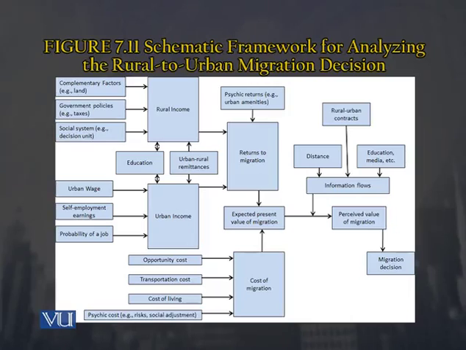So once again I would reiterate that according to the Todaro migration model, we are not including the actual income or the realized income. The income which will be used for the determination or for the decision making is the expected income, and that is the stream of income which you are expecting to earn if you move eventually to the urban area. So this is how the returns to migration will be accounted for.